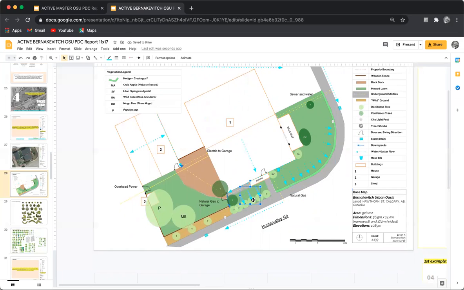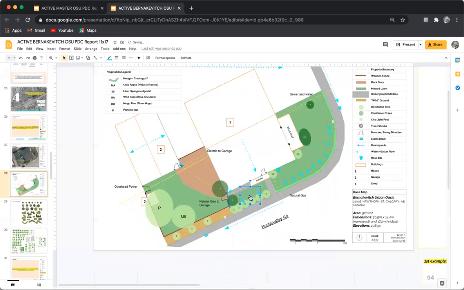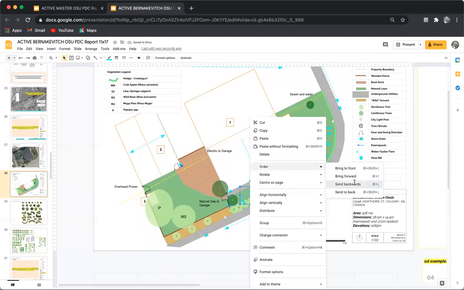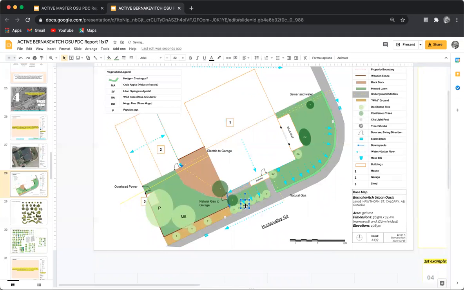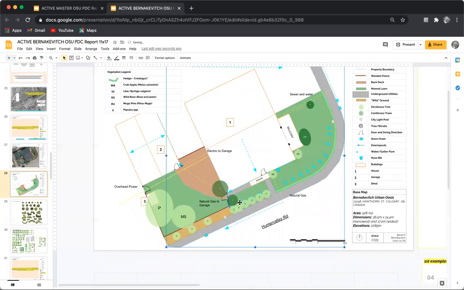Now I'd like those potentially below my trees, my shrubs there. So I'm just going to send backwards 1. And I still didn't get it. And then order send backwards again. Still didn't get it. So order send backwards. And so I might instead go the opposite way and then bring these folks forward. So right click on my 3 shrubs there and bring to front. There we go. So now we see that there's a slope in the back.